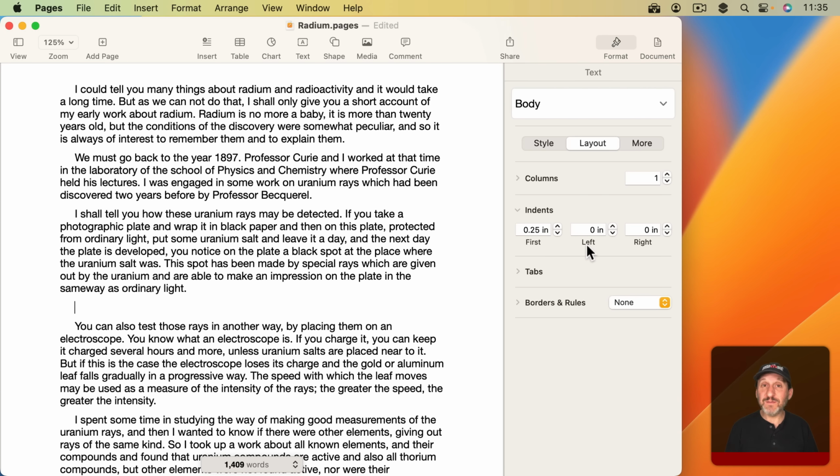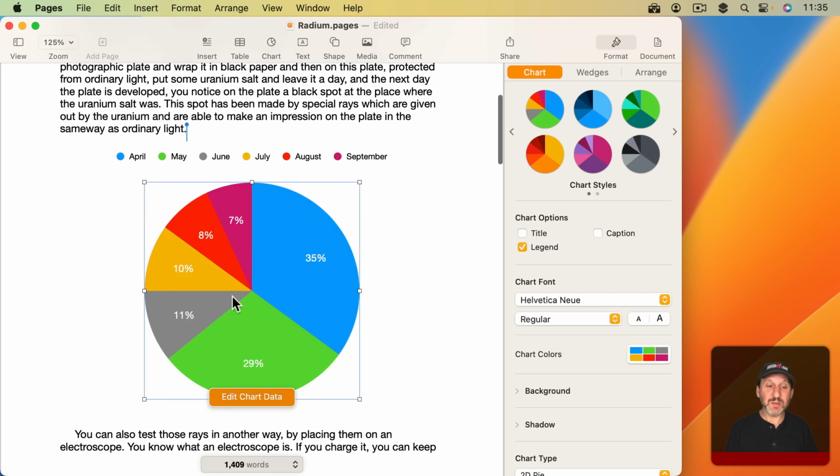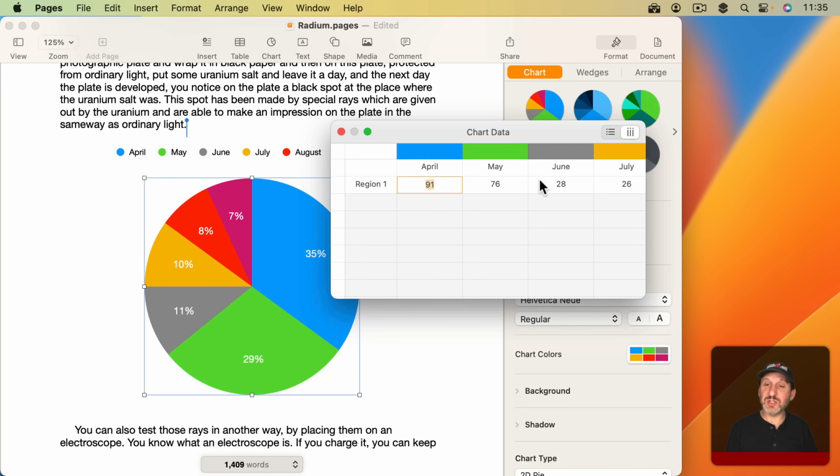You can even create infographics in various apps and bring them in. But if you want something quick you can always just do a chart. When you do a chart you can select one of these, and some of these take a lot of data. But you could do something really simple like a pie chart like this. And the pie chart itself could just have a small amount of data, just a few numbers, and have a little bit of something that breaks up your text.